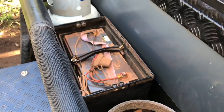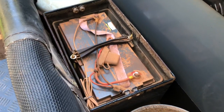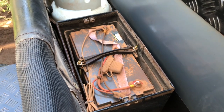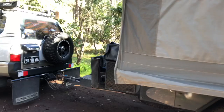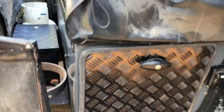So the battery we have is 125 amp hour. Works quite well. We're just running the one battery. We find with the solar, that's more than enough to keep the fridge and the few bits and pieces that we have running. So in this front storage compartment, we have our 12 volt electrical setup.